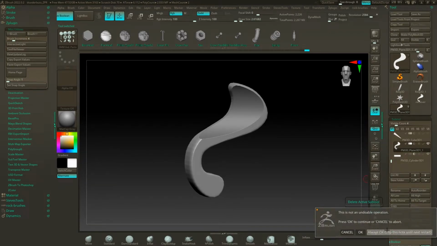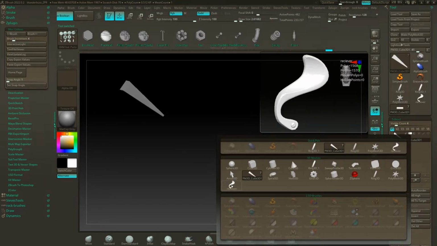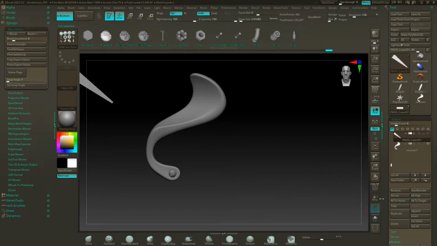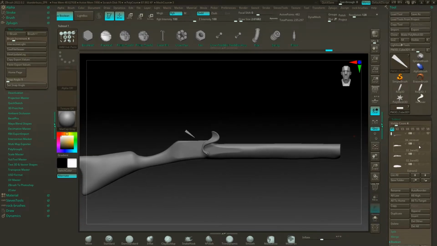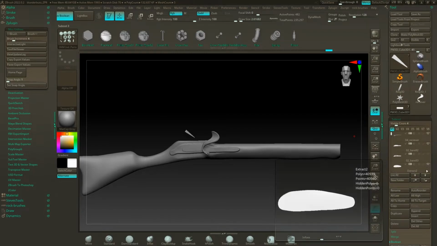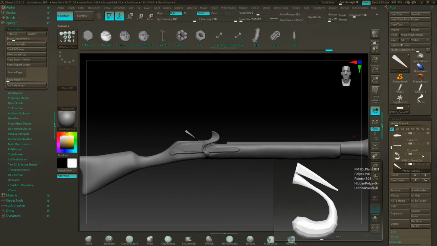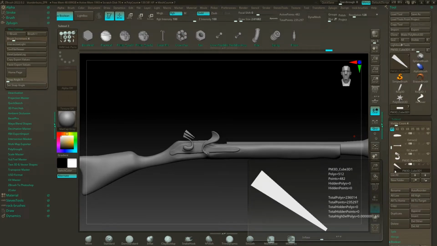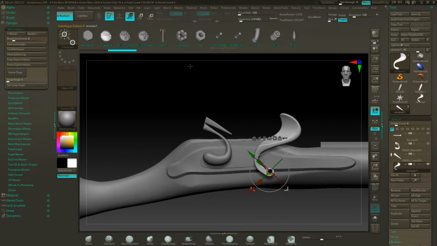And I'm just going to delete these, our other objects, and then I'm going to append back in our receiver. Make all of these visible again. You're good to go. So let's go ahead and place this.